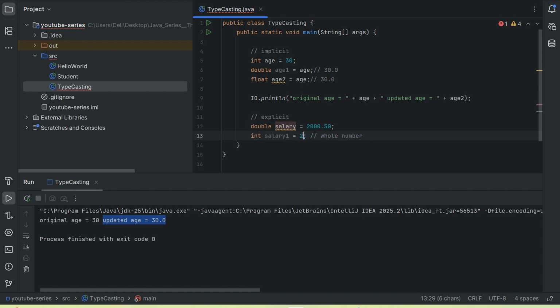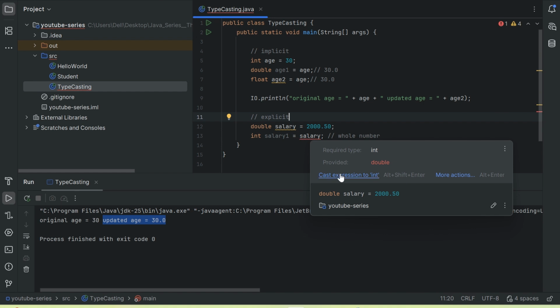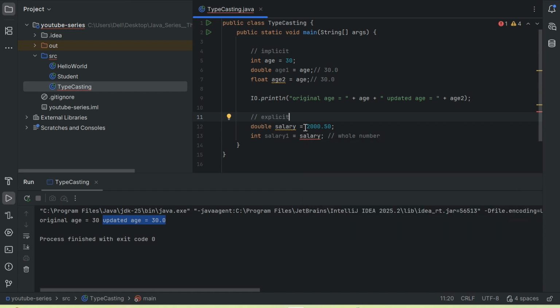That means the compiler was expecting this value to be integer, but I provided double because this is double. But if I do, let's say, 20, it is fine. But why not 20.0? It is not fine, right? Because now I'm narrowing it. So if you want to be explicit about it, you have to typecast, and the typecasting is simple. When you work and understand, you can also do it automatically, but since we are learning, I'm going to be writing how to typecast.